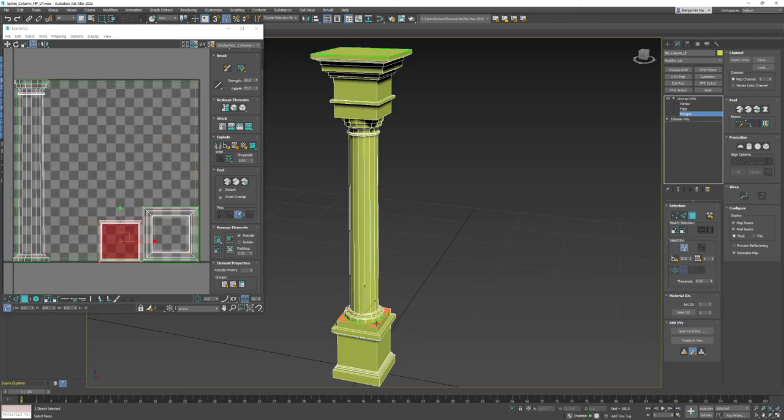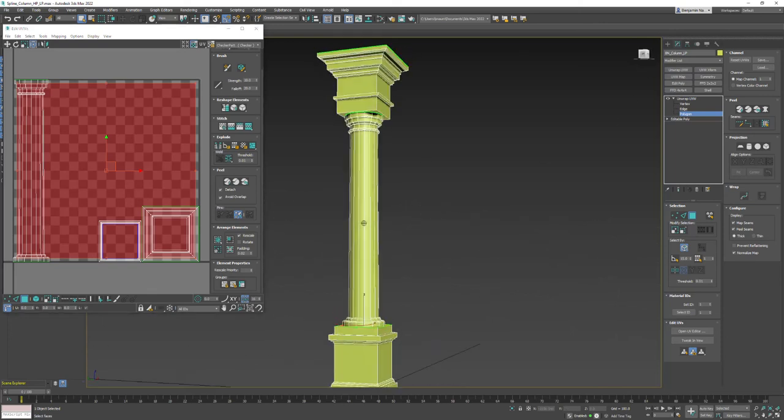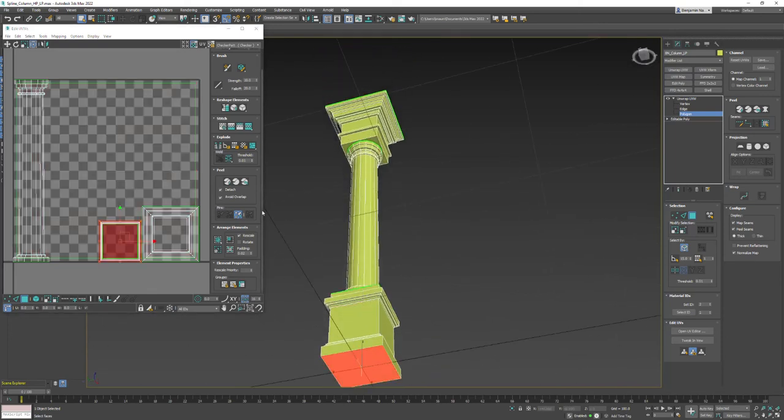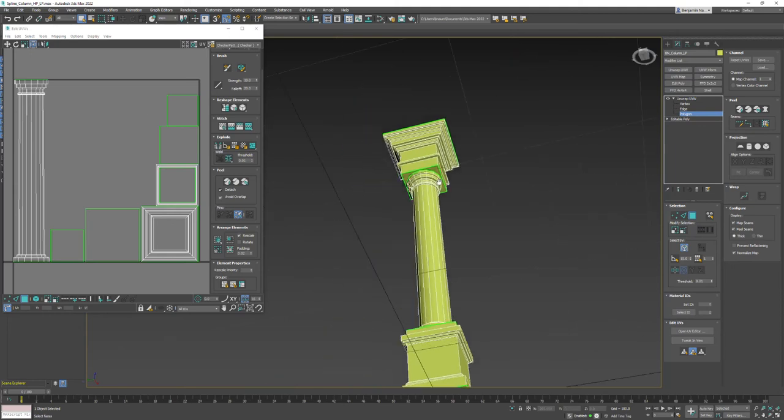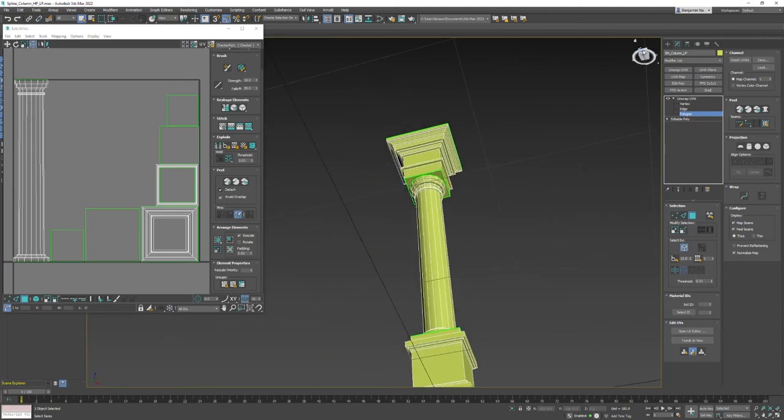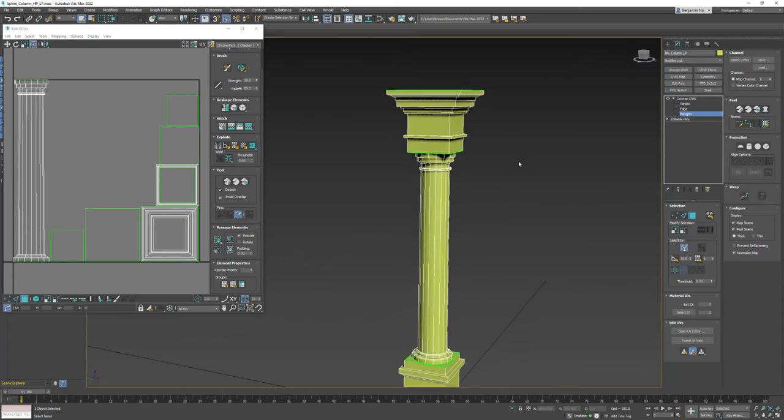I'm going to select the polygon on the bottom of the top of the base here, peel that as well, and then orbit around so that I can see the very bottommost polygon. I'm going to peel that, and then peel the one for the bottom of the capital, the top part. Now if I click in negative space and Pack Custom, you can see those pieces are there. Let's turn off Show Active Map since it's only that checker pattern at this point. Let's orbit around so we're looking at it from the side here.